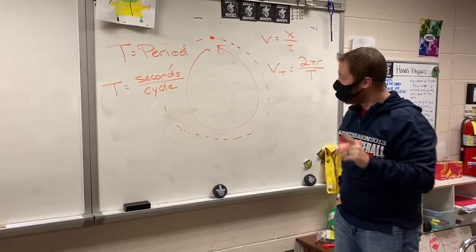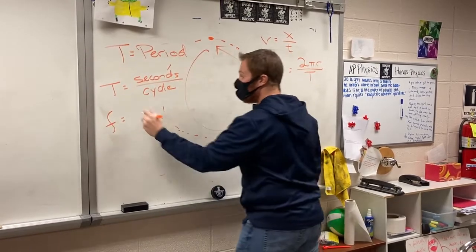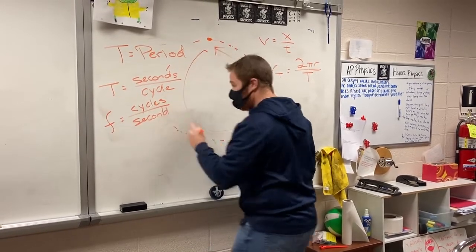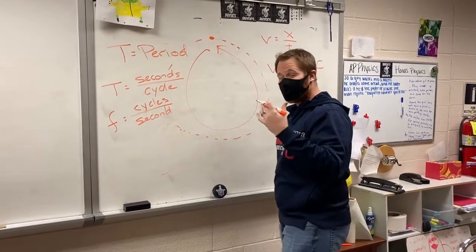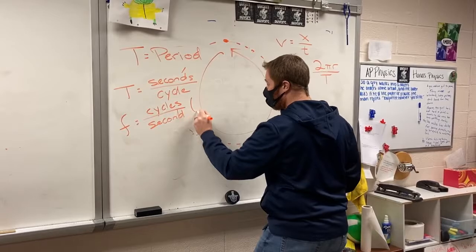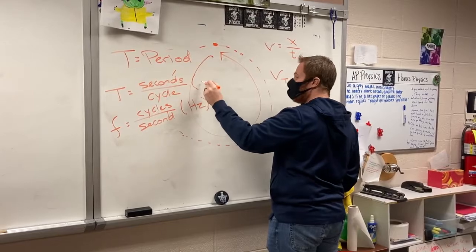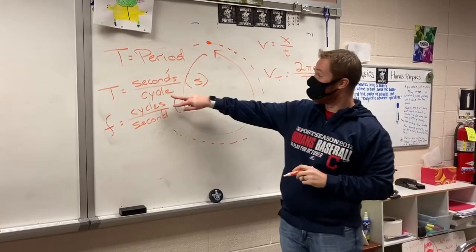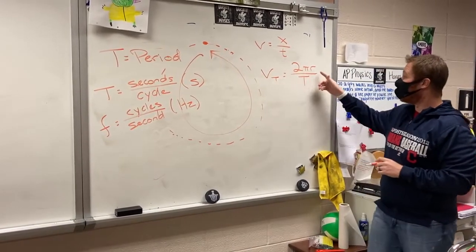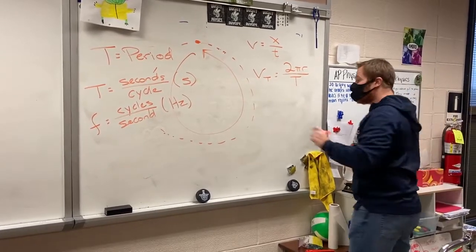Now, while I'm thinking about it, we are going to need another new term too, that's called frequency. And frequency is the number of cycles per second. So your radio dial, for example, is always measured in megahertz or kilohertz. So the units for frequency are actually hertz, capital H, lowercase z, where the period is measured in seconds itself. So these are the inverse of one another. So we have a few new formulas here: tangential velocity, circumference over the time it takes to make that circumference, 2 pi r over T, and then two other formulas.